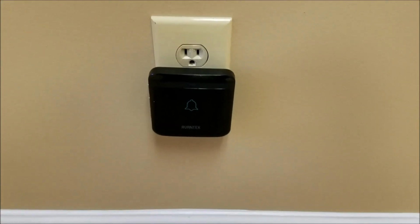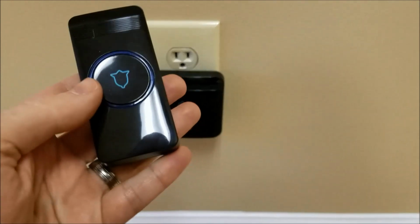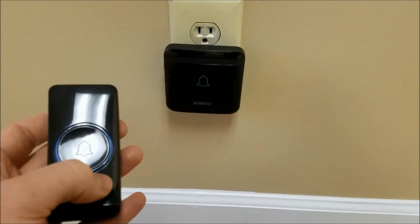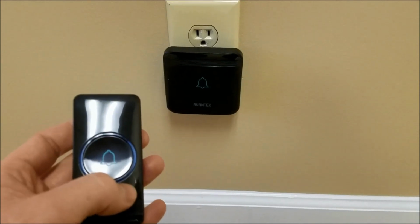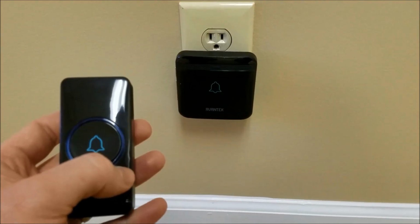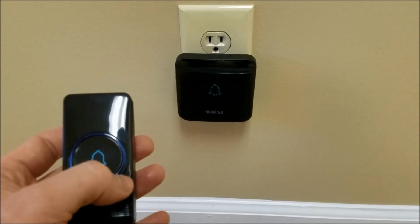Alright guys, so I've got one of the receivers installed here. I haven't put the transmitter up yet, but let me go ahead and click the transmitter so you can hear it. And I've already installed the other receiver all the way down to the end of this hall, and it's still picking up fine.